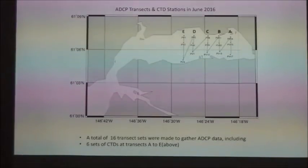Okay, the design of the oceanography work followed these transects. We did 6 of them here, 5 transects with the zigzags in between. And the letters here stand for the cross fjord transects where we did the CTDs. So in June, I originally had 4 on each end, but I took 1 out on each side for the sake of time. And we got 12 CTDs in every set. We ended up with 6 sets of CTDs over 16 repeat sets of ADCP data. So June, we got quite a bit of data, despite the fact we had shockboard breakage and other things.